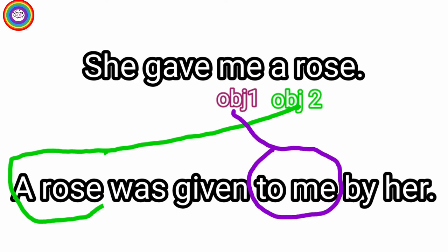Another example: she gave me a rose. Here also you can see two objects, object 1 and object 2. Here we took object 2 in the subject. A rose is taken as a subject position. A rose was given. Gave is changed into was given. And another, me, object 1 is added with to, to me. Then she is changed into by her. She gave me a rose can be made passive: a rose was given to me by her.